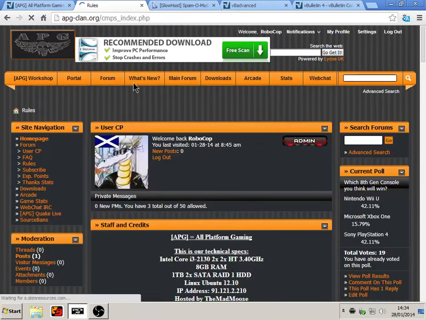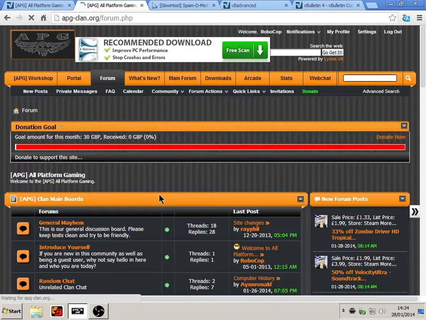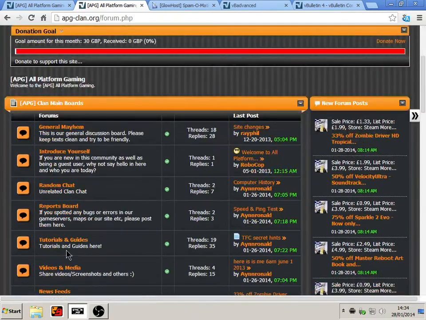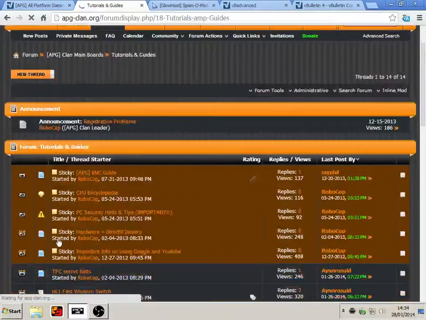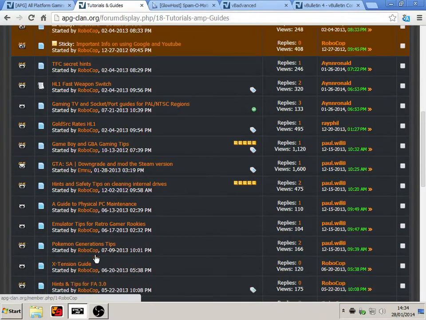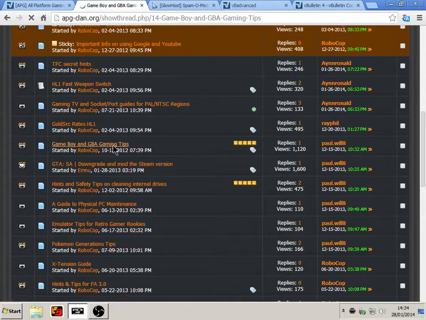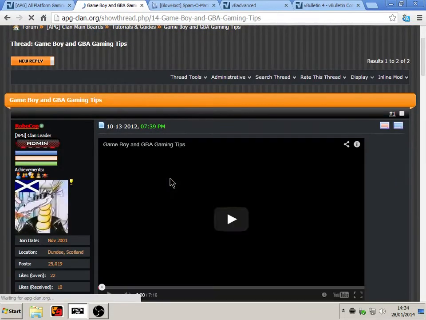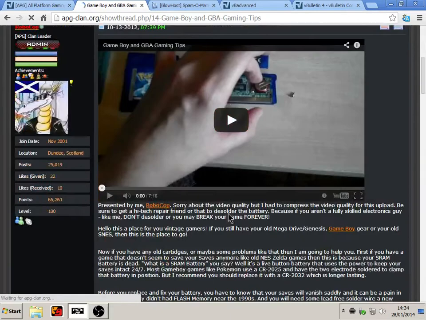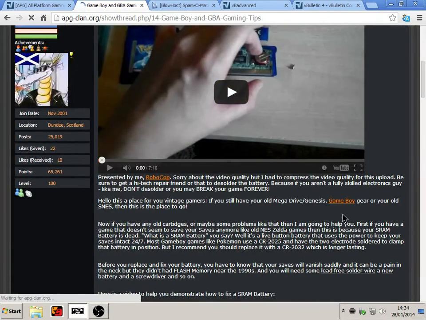Say for example, if there's something about Game Boy guides, like how to clean your Game Boy or keep your Game Boy games well backed up by using third-party tools or hacks. So these are my Game Boy tips, like backing up your Pokemon, which remember there. Now you notice this is underlined.